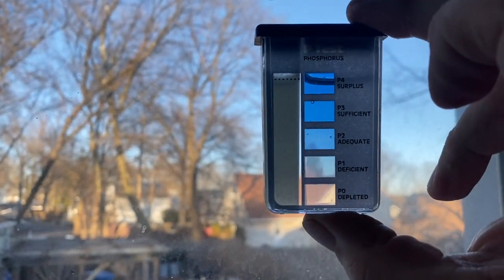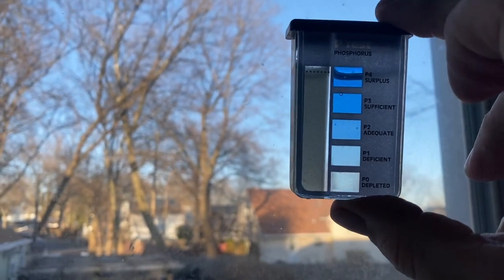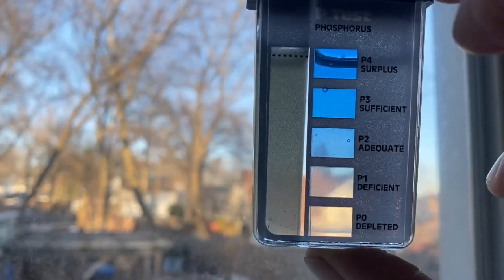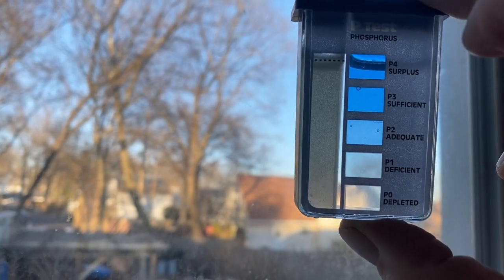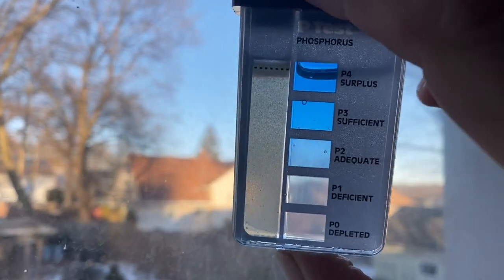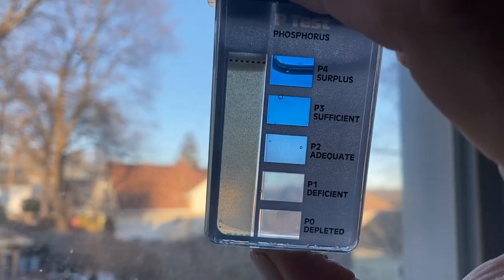And then the phosphorus, again, it might not show up on the camera, but I think this is deficient in this one. So where it was adequate in the other two beds, it's in deficiency in bed C. So bed C definitely needs a balanced fertilizer added to it.